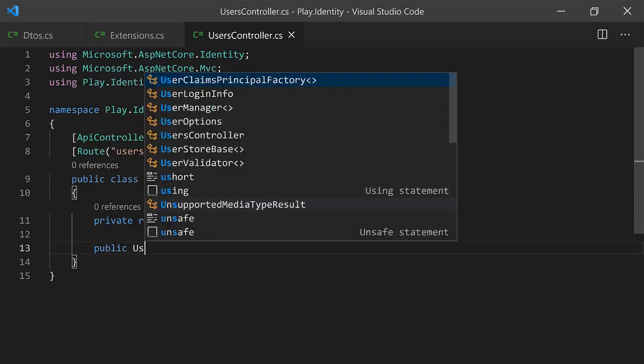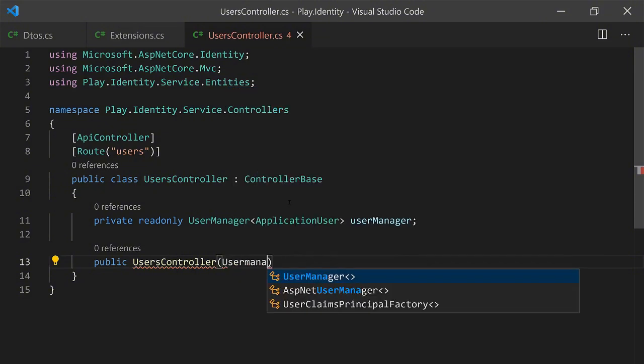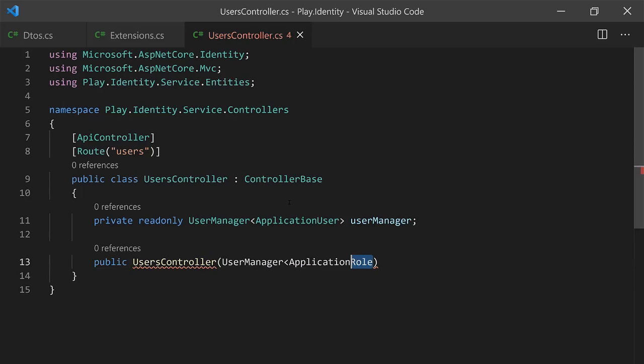So public UsersController, UserManager of type ApplicationUser, userManager. So as you can see, we are doing dependency injection of an instance of the user manager that's going to be provided by ASP.NET Core Identity, and we're just going to assign that to our local user manager instance.